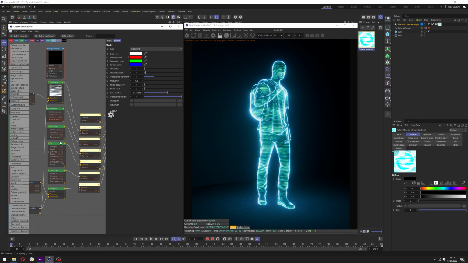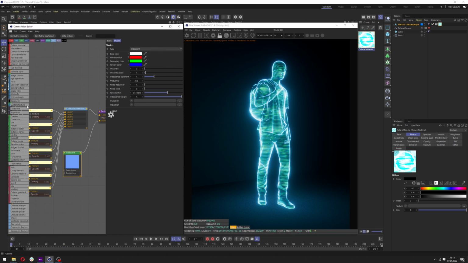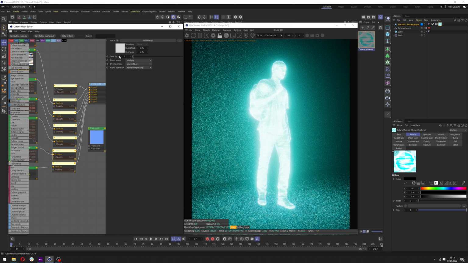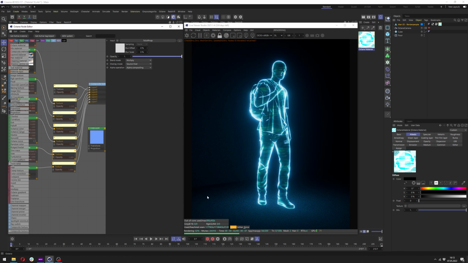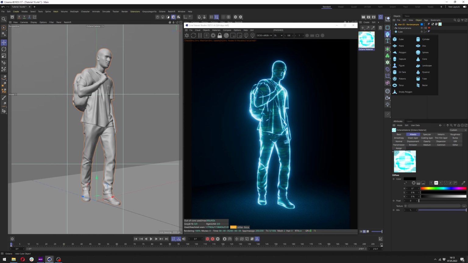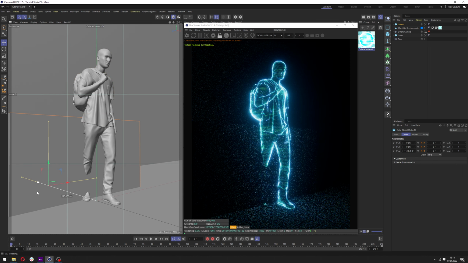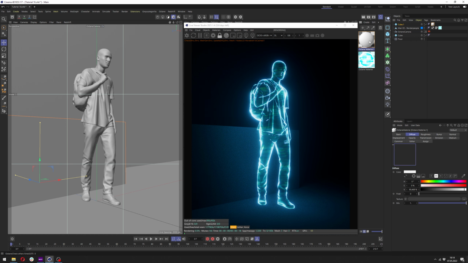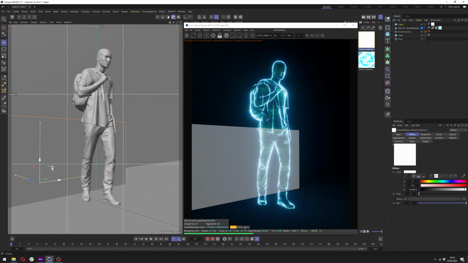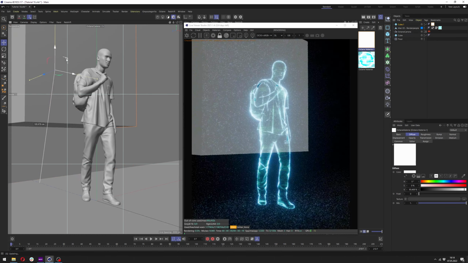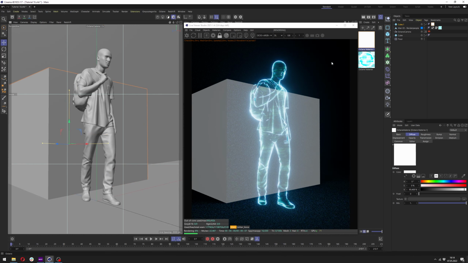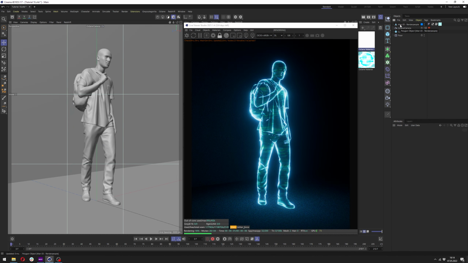And yeah, you can do way more with this shader. It's up to you how you set those settings. You can do whatever you want here, maybe go with full one here so it's more transparent. And yeah, also if we put here maybe a cube and just put it behind. And I will just create a quick material here just to showcase it. So I will add emission, and you can see it's transparent. This material is fully transparent without going into the opacity settings. We just set it in the specular at the beginning of the tutorial. So it's really cool. And I think that's it for this tutorial.